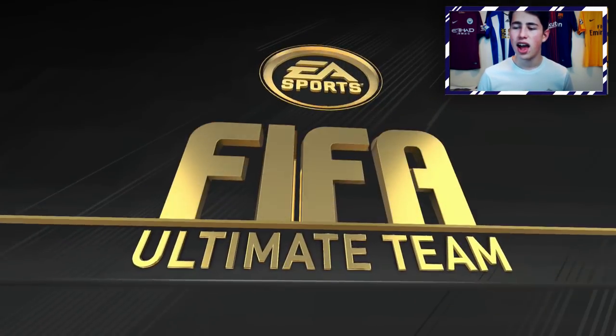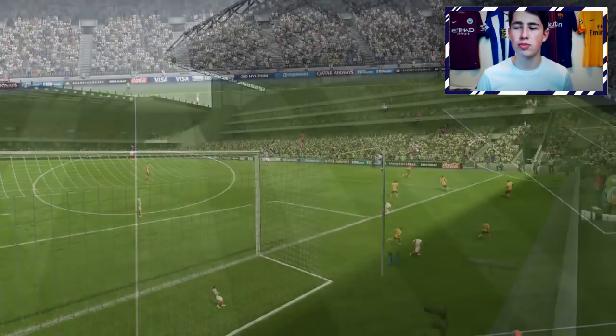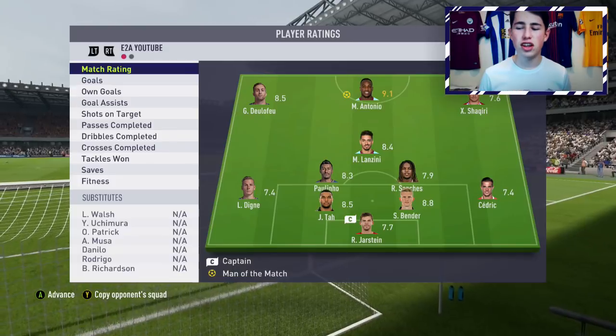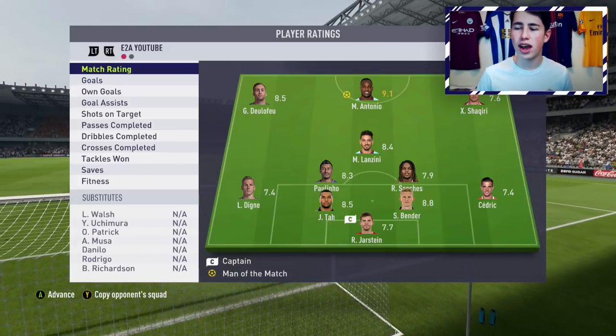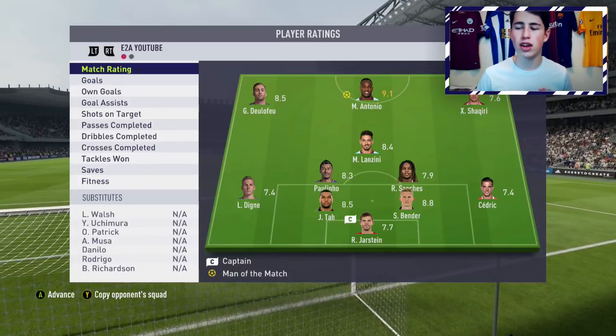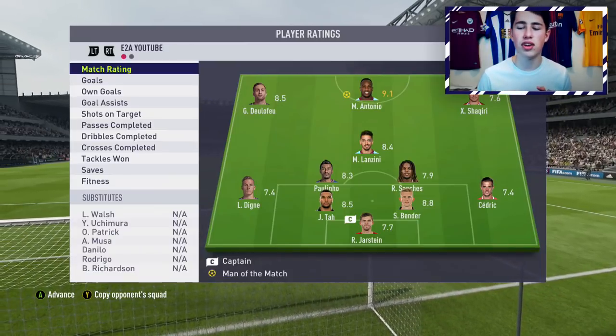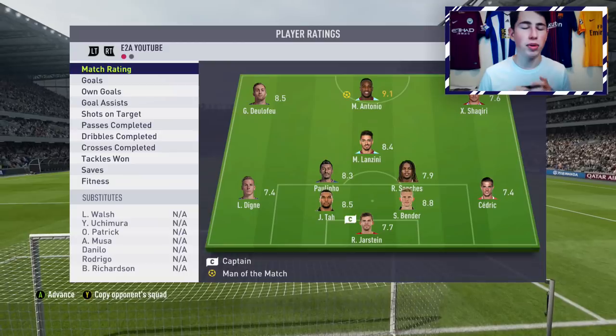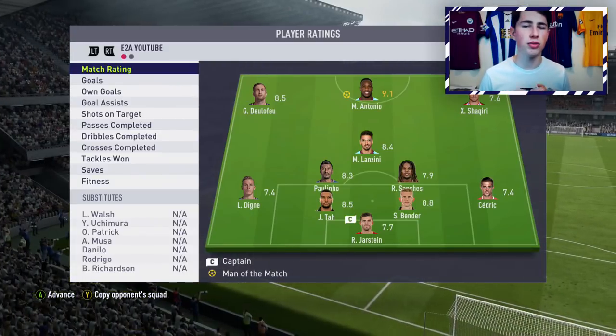But let's go and take a look at the final match stats and see who was man of the match. It is Mikel Antonio with a 9.1, but look at that. Two centre-backs, 8.5 and 8.8. They were very, very good. Paulinho with an 8.3. He is so good, Paulinho, on this game. He just breaks the play up, plays it forwards. He's like Kante was last year. I mean, Kante's great this year as well, but Paulinho is so much cheaper.